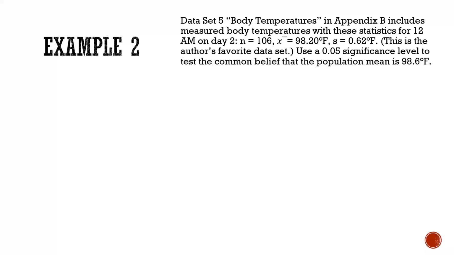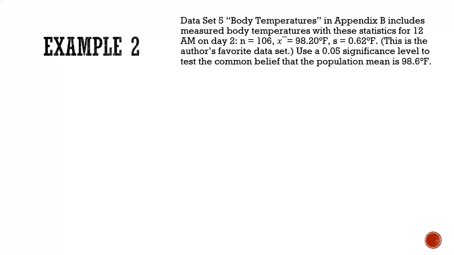T, you always use T when you do not have sigma, okay? But first, before we even do this, we need to check to make sure that this fits the requirements for us to do a distribution, right? The first requirement is that the sample must be a what type of sample? This has always been true. Random, and not just random, it needs to be simple random. Okay, so let's just assume that's true.